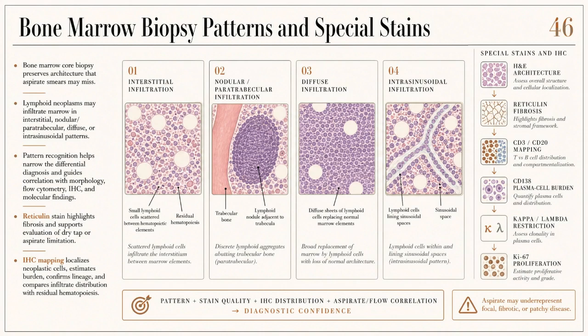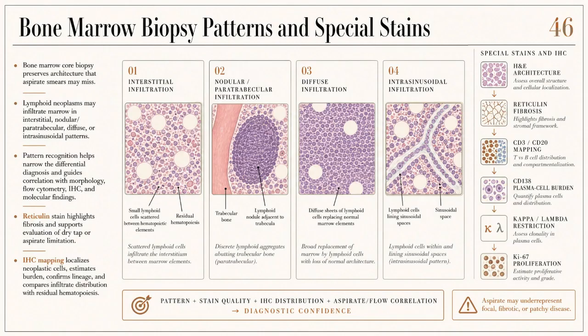Immunohistochemistry further refines diagnostic precision by mapping specific cell populations within the marrow. Markers like CD138 are invaluable for identifying plasma cells, while CD20 and CD3 distinguish B- and T lymphocytes, respectively. This immunophenotypic mapping is especially critical when marrow involvement is patchy or when fibrosis limits aspirate yield. It allows pathologists to confirm lineage, assess clonality, and detect minimal residual disease. Moreover, immunohistochemistry guides subsequent molecular and cytogenetic testing by localizing neoplastic cells within the marrow microenvironment.